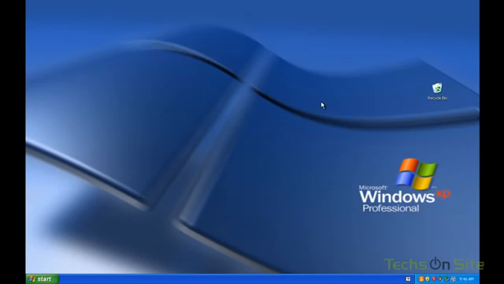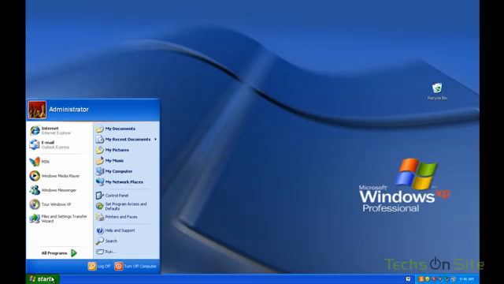Now just before I move on to Windows 7 to grab those files, and also to put more files from Windows 7 in there so that the Windows XP machine can get them, I'm going to show you how to share some devices as well. So let's say for argument's sake on our Windows XP PC we have a printer connected, and we'd like to share that as well so that we can print from our new Windows 7 laptop.